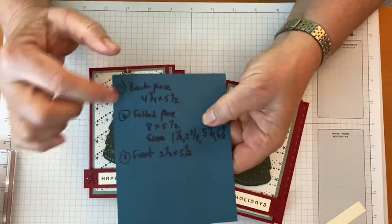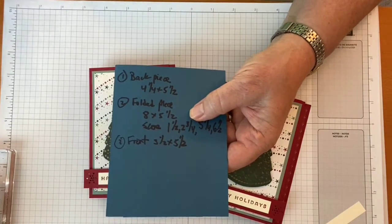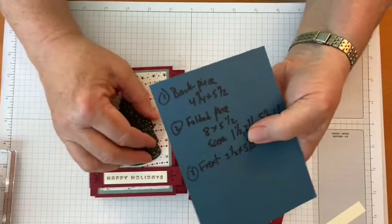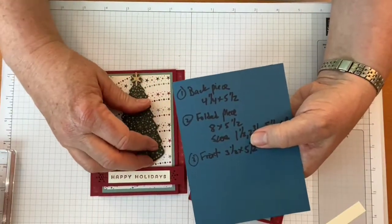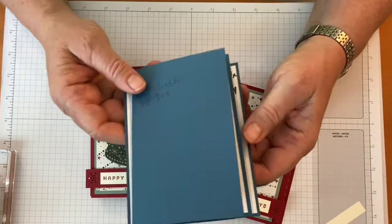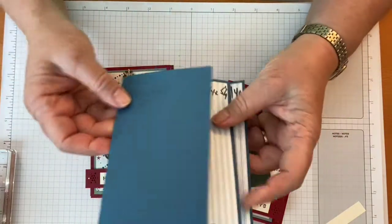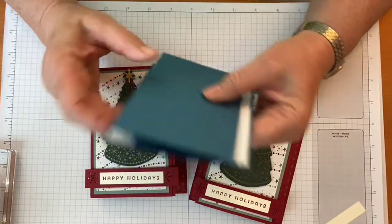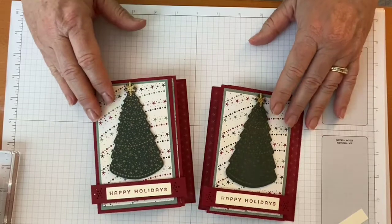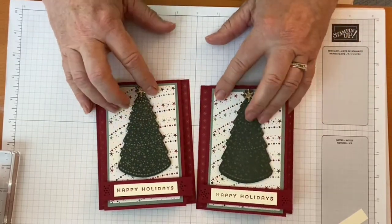And then on the back, I wrote all the three cherry cobbler pieces here. So that'll help me when I want to make more, and it'll also help me actually send these, because I find sometimes when I make these real fancy fold things that I don't want to send them because I go, oh, I'll never be able to make this again. I won't remember how to do it. But if I have these little sample ones, then I can do that a lot easier. So what do you guys think?